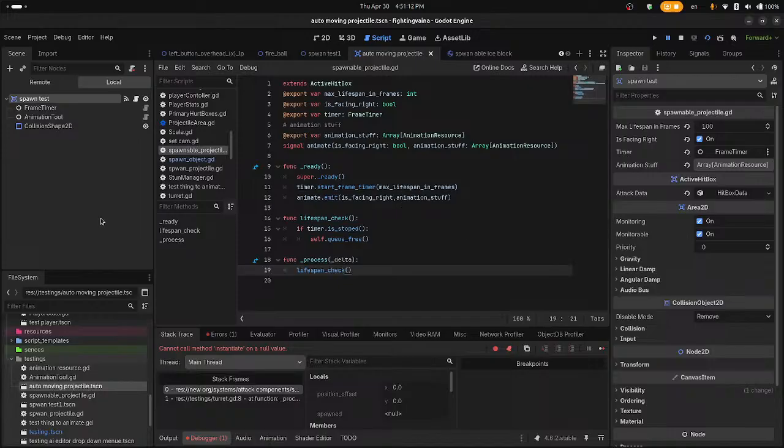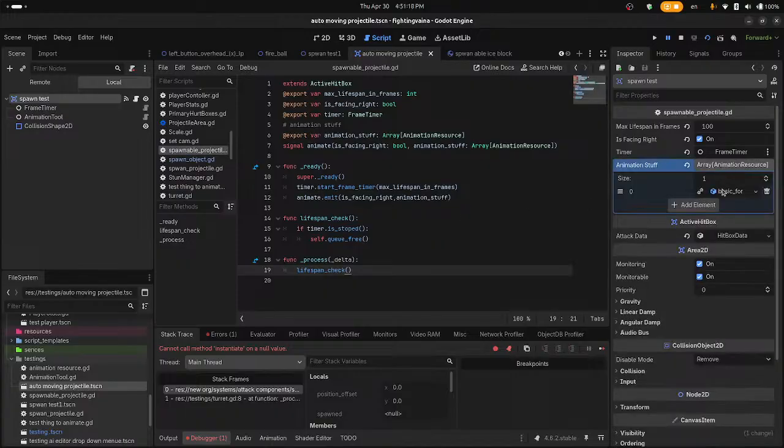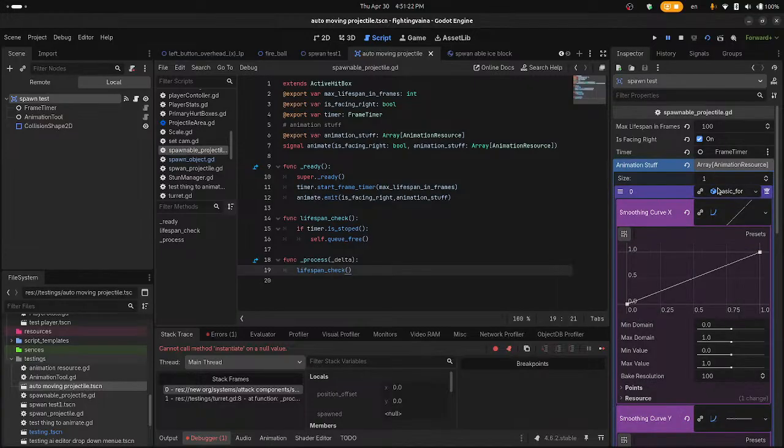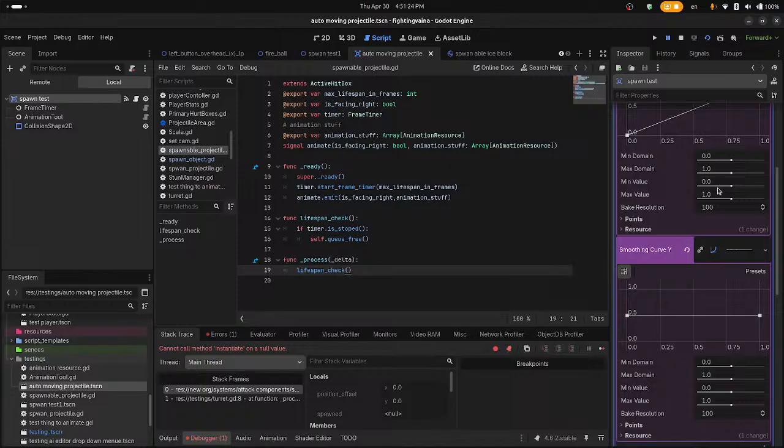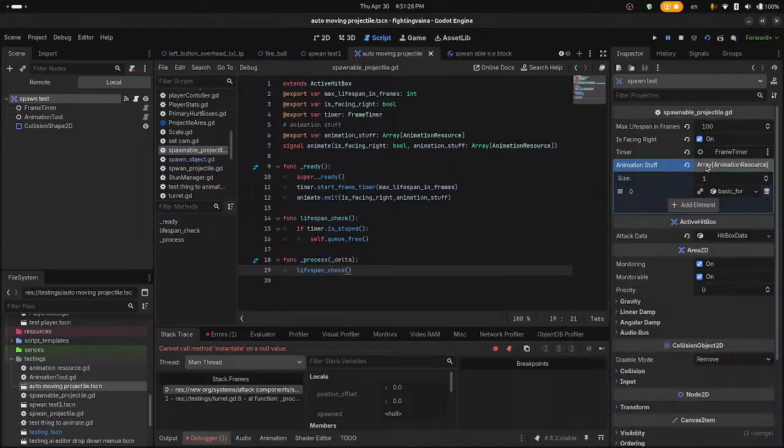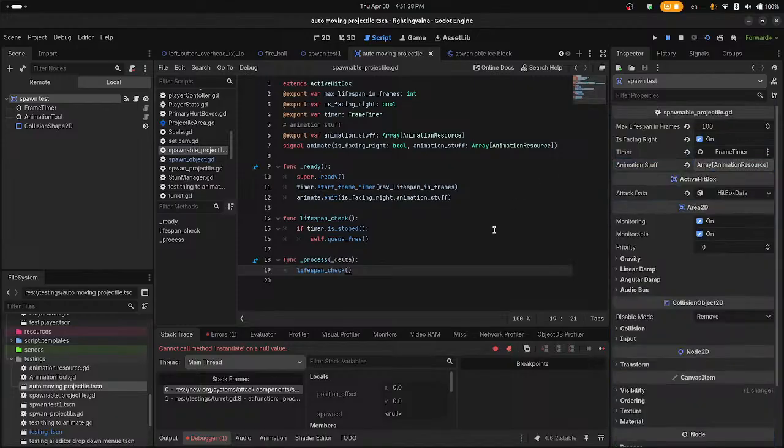Interesting. Yep. So then what's next? Auto moving projectile.